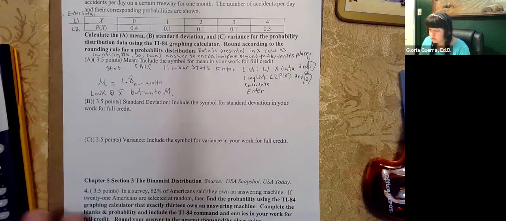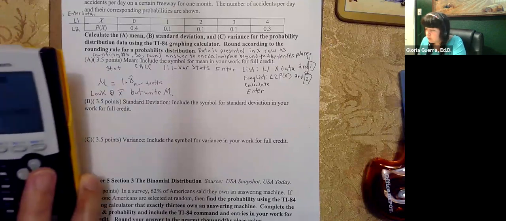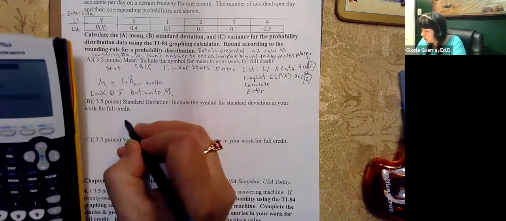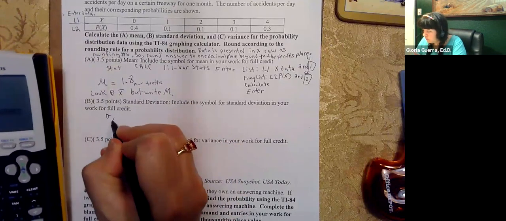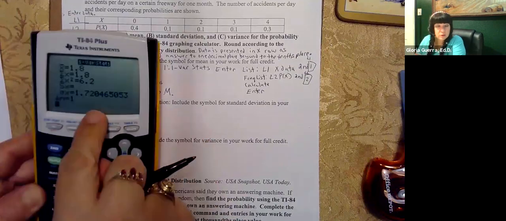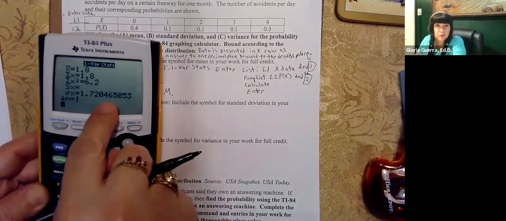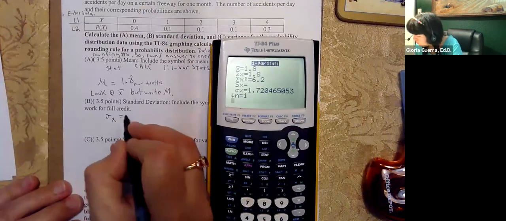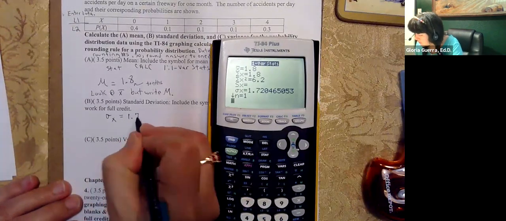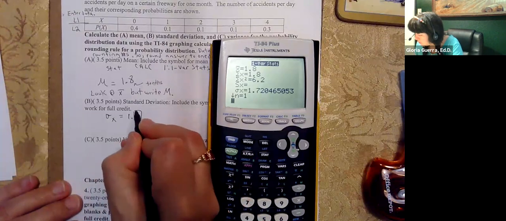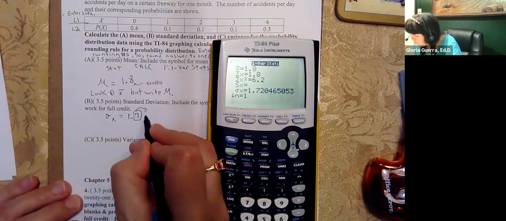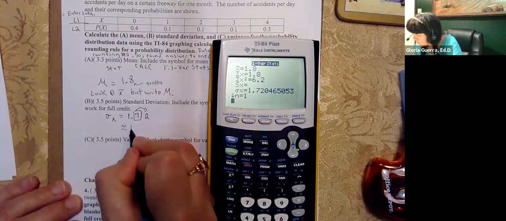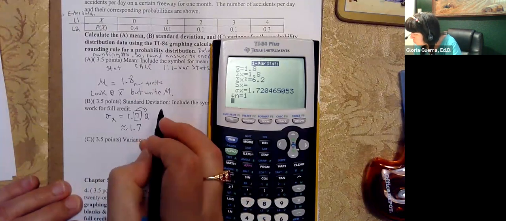And then your standard deviation is your sigma x, which is this long number here. And that one you will round that off to the nearest tenths. And the tenths is this 7th place. And then you look at the number to the right. Is that 5 or more? Nope. So it stays 1.7.